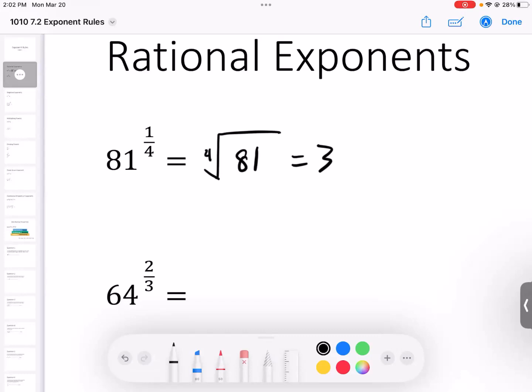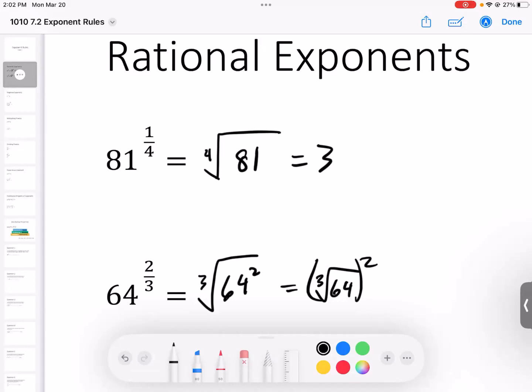So you can simplify these ones in two different ways. You could either do the cube root of 64 squared, or you could also do the cube root of 64 and then square the result. Either way will give you the same answer. I personally prefer to do it this way just because it will be easier to find the cube root of 64 versus if you do 64 squared, you're going to get some number in the thousands. It'll be a little bit harder to find the cube root of something that's in the thousands. But if you do it either way, you should get the same answer.